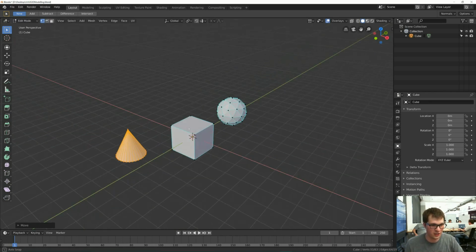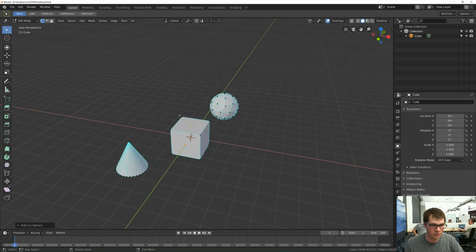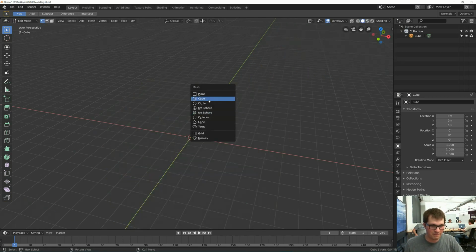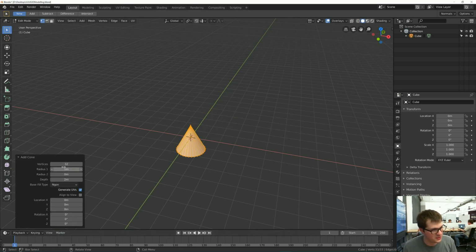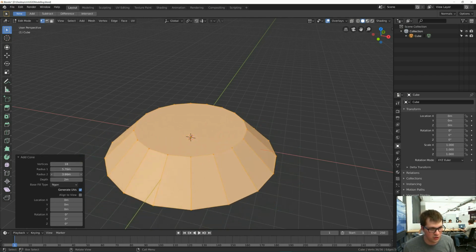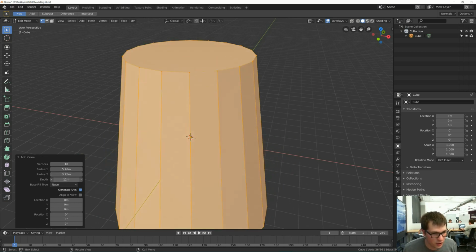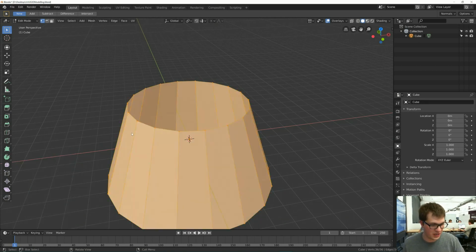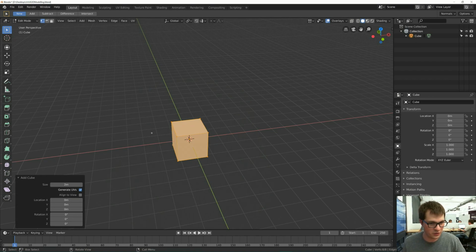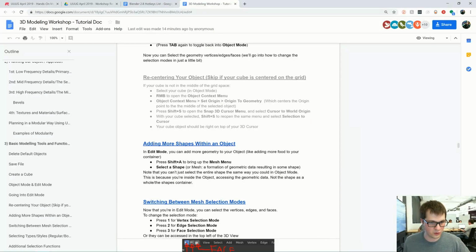So then you can just create another thing if you want to play around with. Here's a cone. I'm just going to delete all these for a sec. You don't have to, just keep them in the scene. At the bottom left, where it says add cone, you can change the properties of this primitive, right? So how many sides do you want? Oh, 18's good. What's the radius? Radius 2. Whoa, that's not a cone anymore. Depth. Whoa, it's really big. Base fill type. Triangle fan. N-gon, nothing. Anyway, you can play with those properties. But for now, I'm just going to be using a cube, and you can add whatever you want to help mess around with these tools.